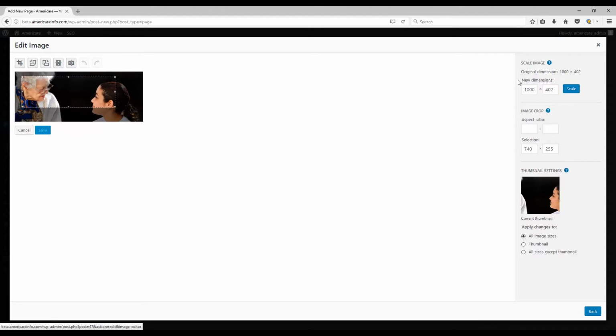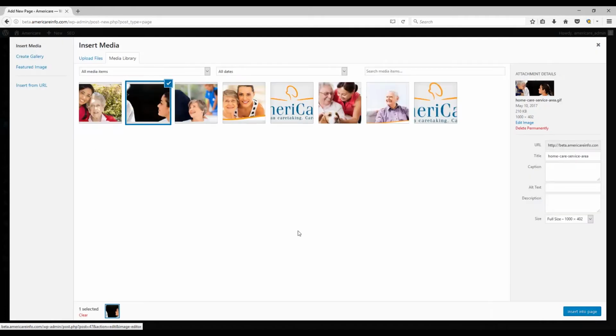You can also give it new dimensions on the right hand side. So if you wanted to scale the image down, if you felt like it was too large, for example, you could put 800 into the dimension area and it will automatically scale down that height to match its aspect ratio. You can make those changes, and anytime that you've made the changes, come over here and just make sure that you hit the save button, and that will save that image. But for now, I'll just use the basic image that was set up already.